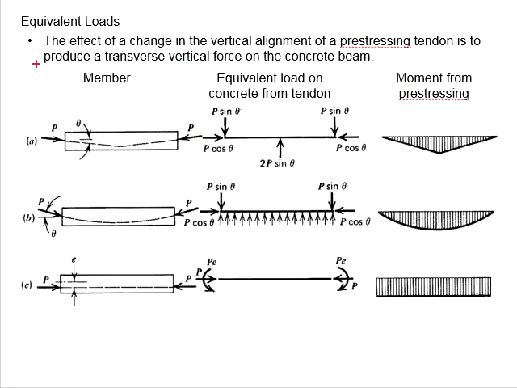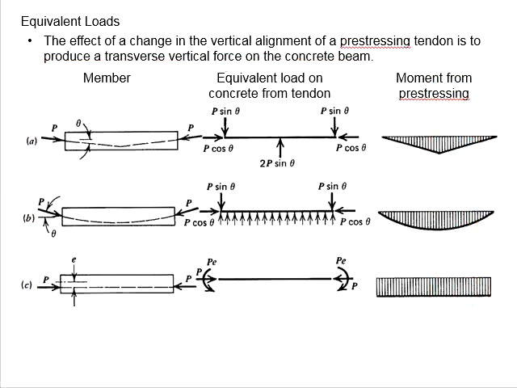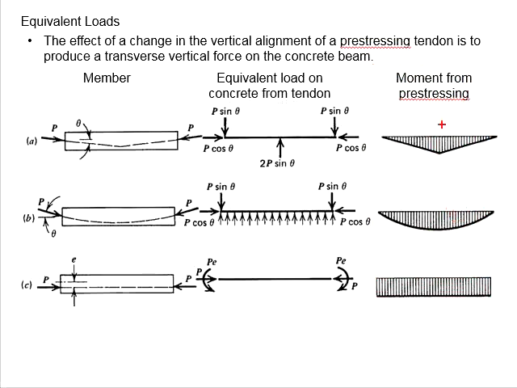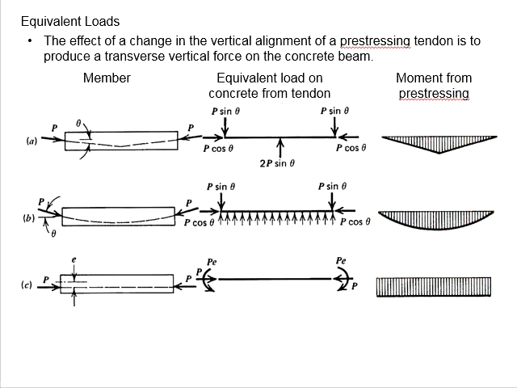These are some examples of equivalent loads caused by different setups of the tendon and their respective moments caused by the prestressing force. You may take this as a guide to choose an appropriate arrangement of the tendon in the member for those which are subjected to various kinds of load.